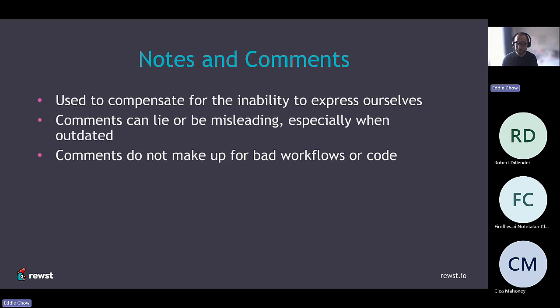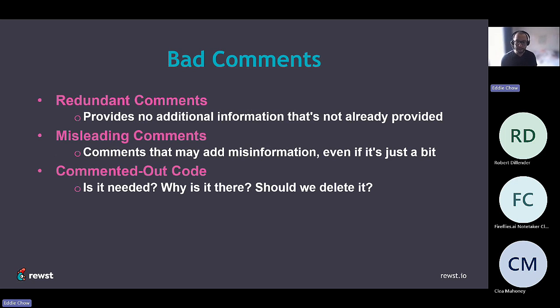Right? We still always want to do our best to make the workflow and the code speak for itself, right? So we have to do our best to make it do that by applying a lot of the concepts that we've talked about. So let's talk about what bad code, or bad comments, I should say, looks like.